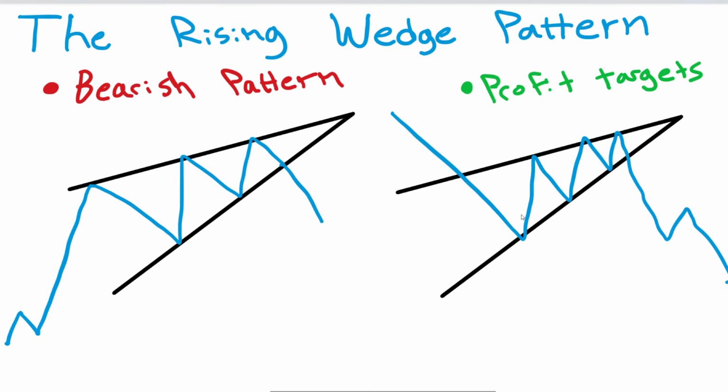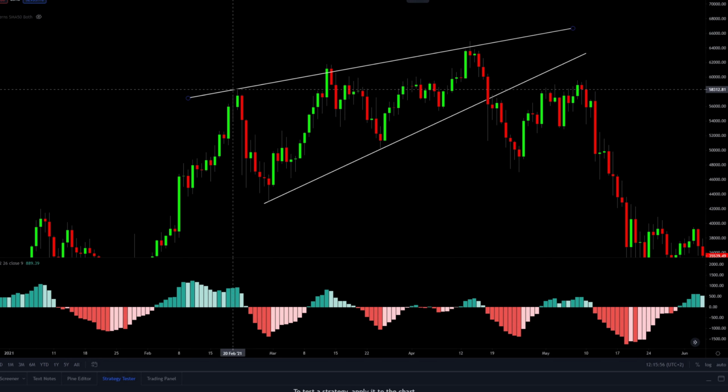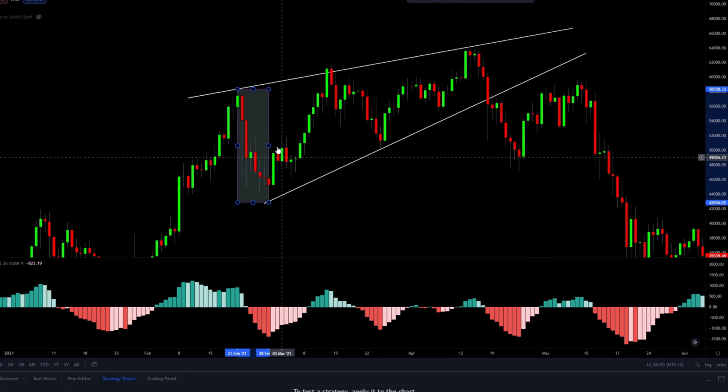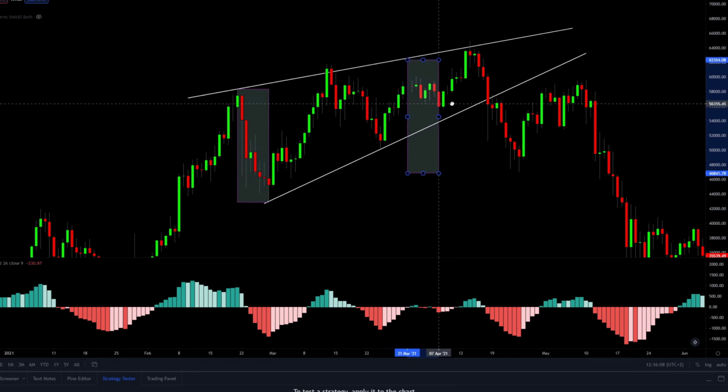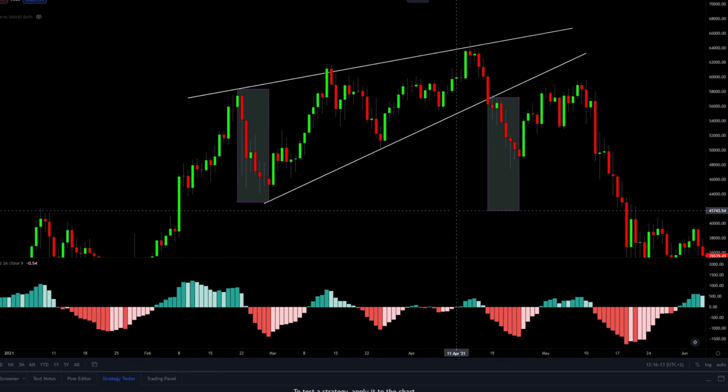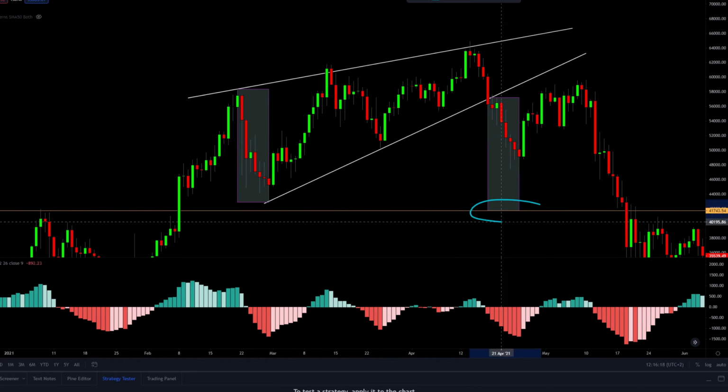But how about profit targets? When we have actually entered the trade, where do we exit the trade? Let's once again jump back into the chart and take a look at some strategies you can use to take profits. One very straightforward method is the 100% measure move. In this case, you measure how large the wedge is, take the length of this measurement, and then measure from the breakout. So your goal would be to reach all the way down here.